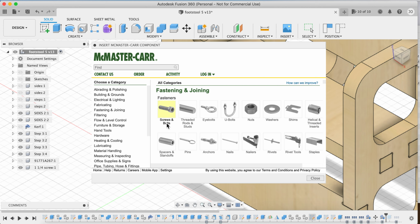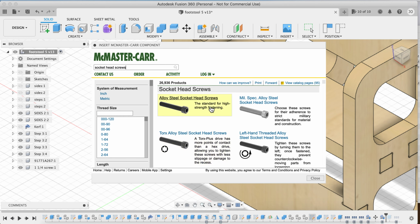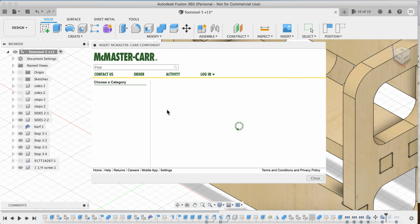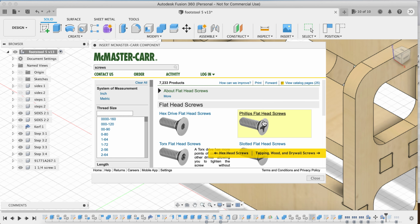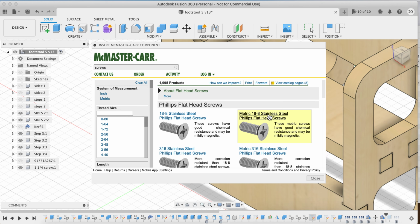Oops, I need to go back. Sorry, that wasn't what I wanted to do. I'll start again. Screws and bolts, one click. Then I'm going to go down to the flathead screws. So that's that flathead, and then I'm going to go into the Phillips flathead. This is a lot like the ones that we have. And then I'll go into the 18 by 8 stainless steel.